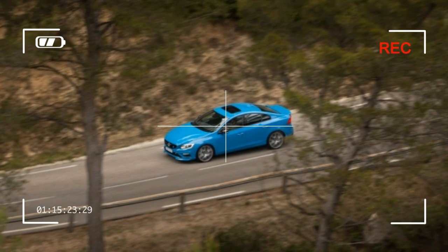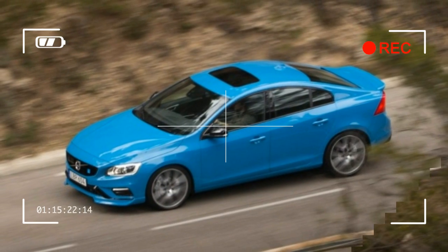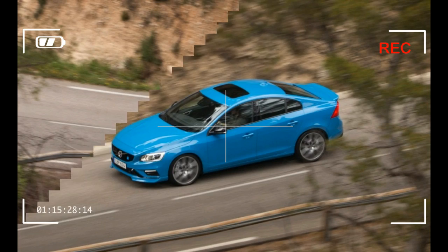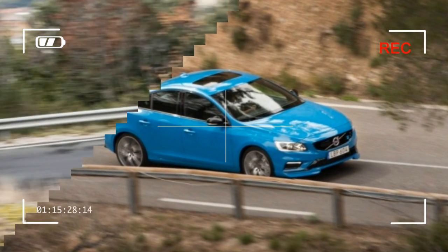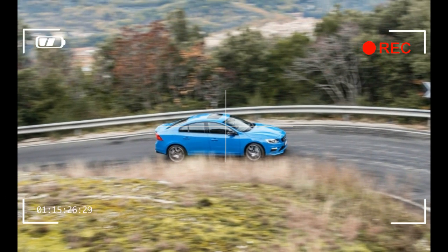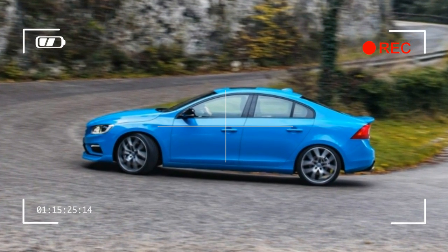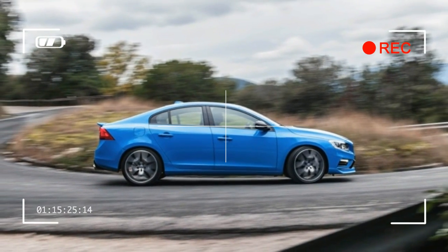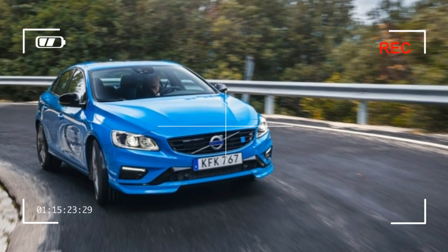This engine is rated at 302 horsepower in the standard S60 and 316 horsepower in the XC90. Polestar's version has a bigger turbocharger, more aggressive valve timing, stronger connecting rods, a high-capacity fuel pump, and a larger, freer-flowing intake system fitted with a low-restriction filter. Its bigger 3.0-inch exhaust system leads to twin tailpipes, and there's a valve that opens under electronic control or when the driver chooses sport mode with the transmission lever.